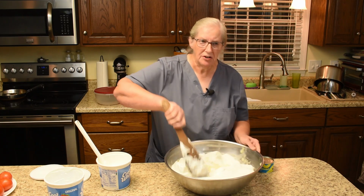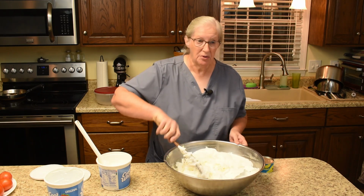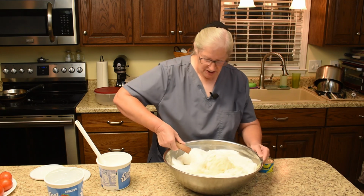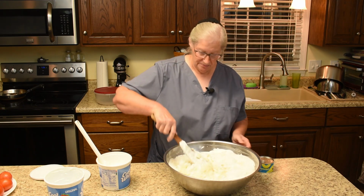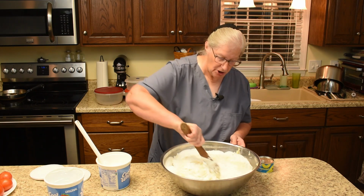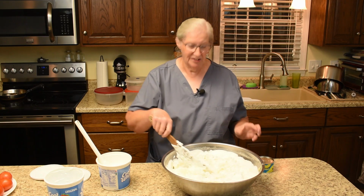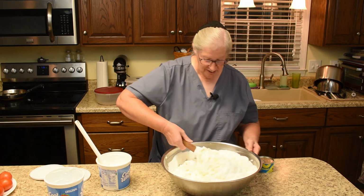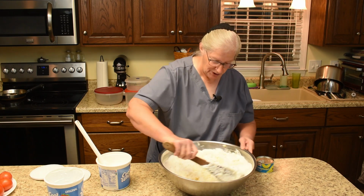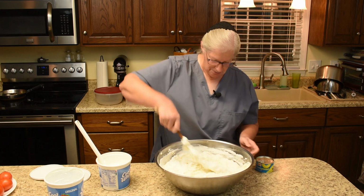As I was emptying out those Cool Whip containers, I thought of another story that's related to Mom and her married sons and their wives. Mom and Dad absolutely loved when they came home with the grandchildren. And Mom loved cooking. And she'd save Cool Whip containers. Depending what she was going to be making when they came home, she always made an over abundance of what she needed. And then a Cool Whip container filled with leftovers would be sent home with them. And then the daughters-in-law would save the Cool Whip containers to bring them back the next time to be filled up. So to this day, even though Mom isn't here anymore, every once in a while they mention something about the Cool Whip containers.